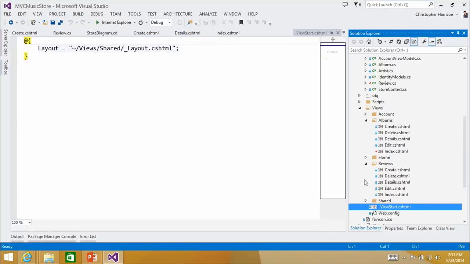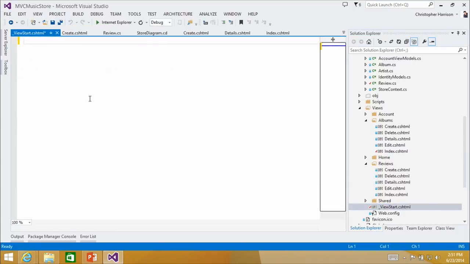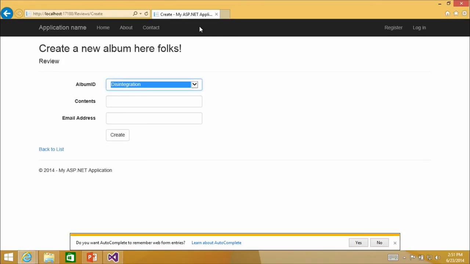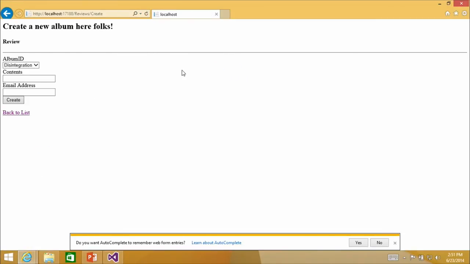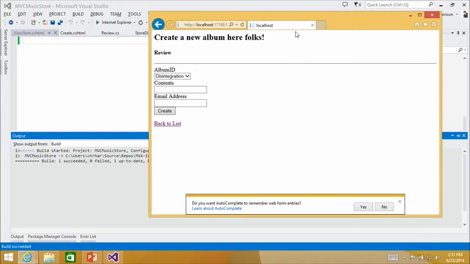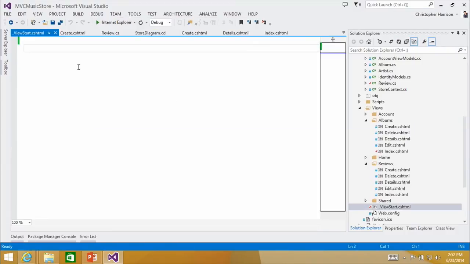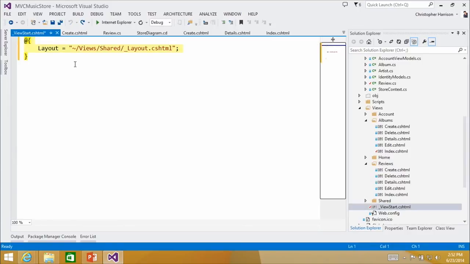Now, what I'm going to do for right now is I'm just going to delete that. Okay? So let's go in and do a build. And let me come back over here, and I'm going to do a refresh. And what do you notice? All of that cool little stuff was gone. Yep. And the reason for that is because all of that layout and everything else is being set up by Bootstrap, and it was all being set up by that layout. That layout called Bootstrap and brought in the CSS and everything else. So again, this is what I was saying, adding this on later is very easy. Number two is, let me now open up that little view here.